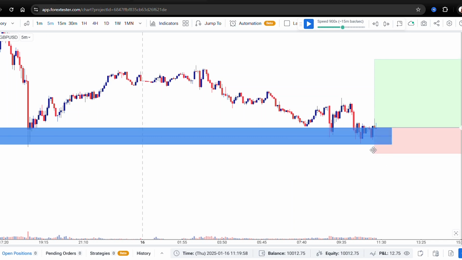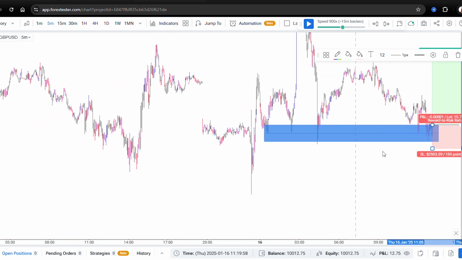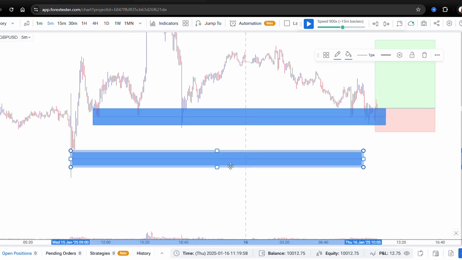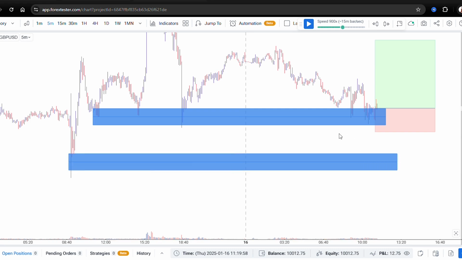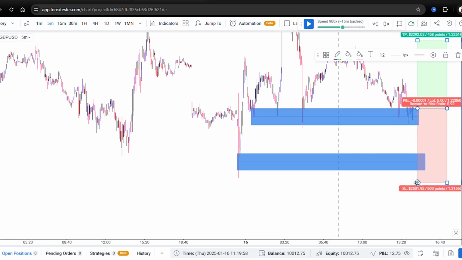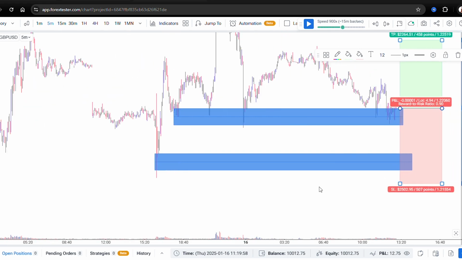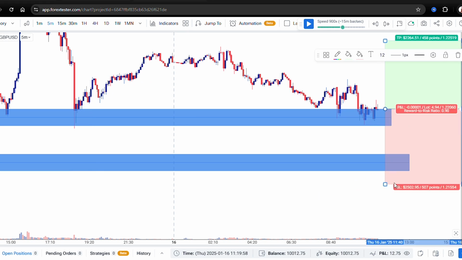Okay, so what you need to do is look to the left and see if you have some structure that can support your buyers. For example, if I have another support zone right here, I know that if the market is to come above and break this support again, after breaking the support that I'm placing the trade on, then that means the market has completely reversed at that point, and now I really want to be out of the market.